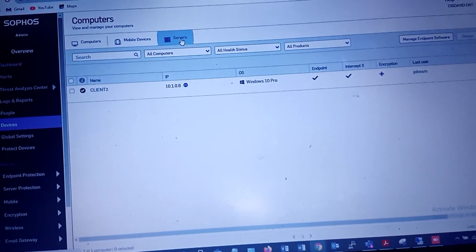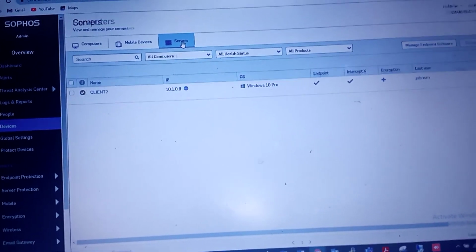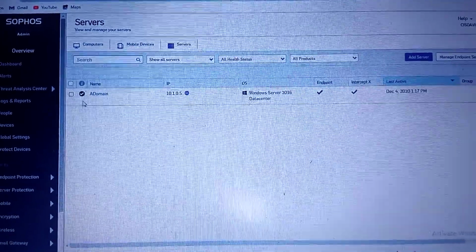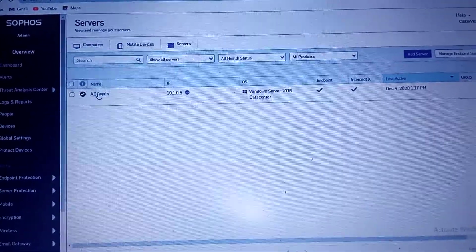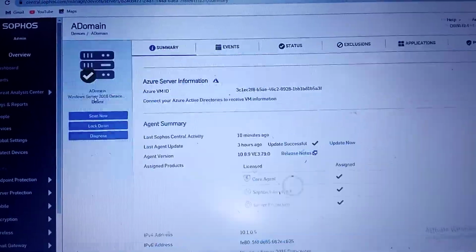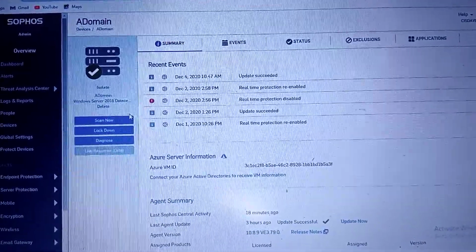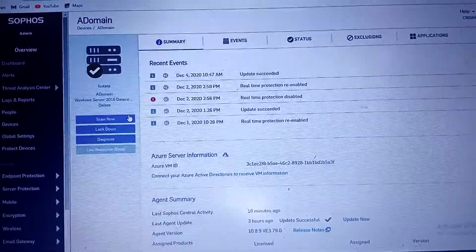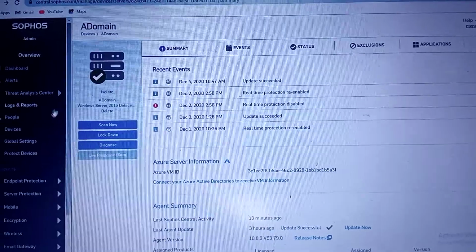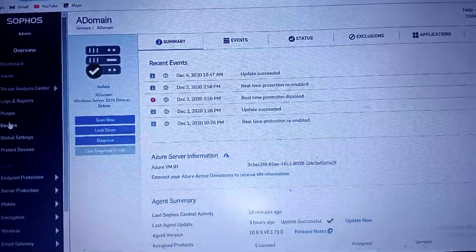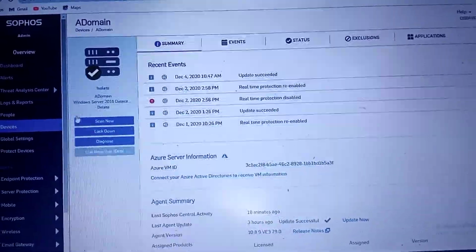Let's try it on the server. Okay, I've not allowed this server for live response, so let's do it on the client machine.